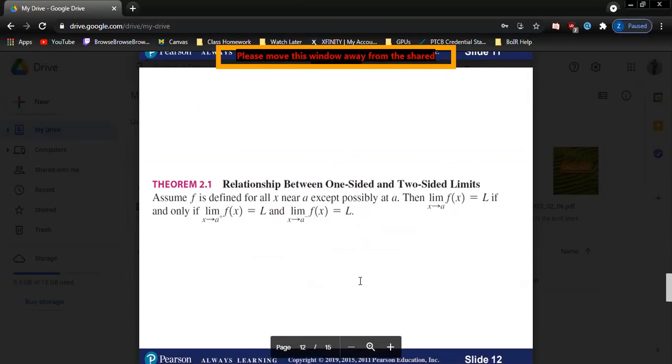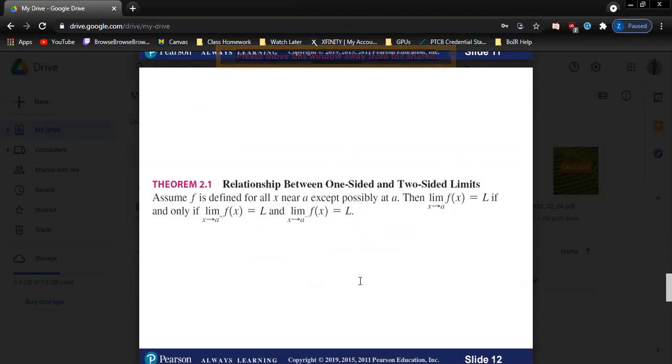That means if your left-sided limit and right-sided limit are equal, then we say that limit exists at that point. I mean, when you approach that point. If it's different, we say limit does not exist. Or in short format, you might write DNE, does not exist. I don't mind if you use shorter format, just as long as you use it in a proper way.